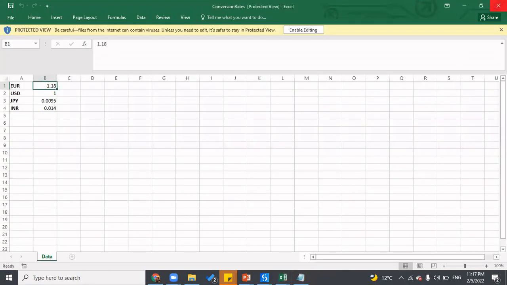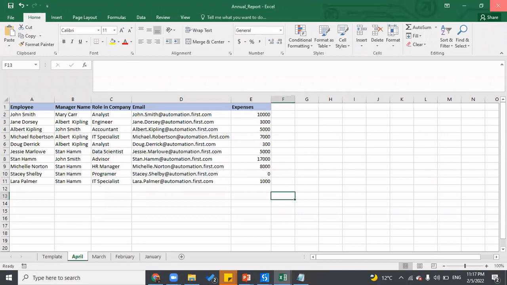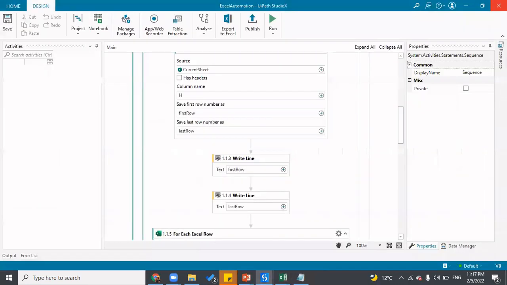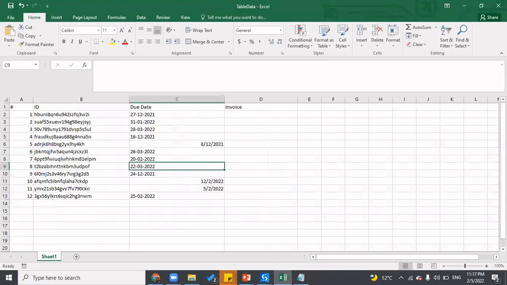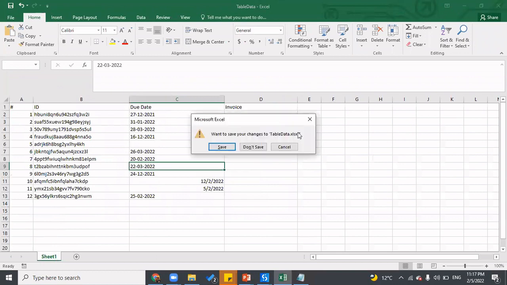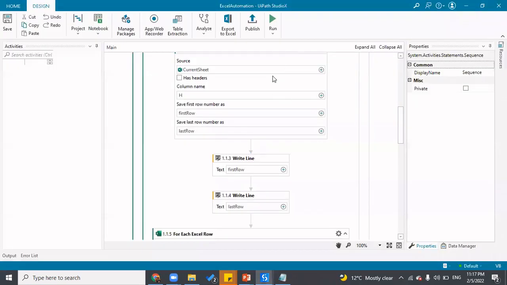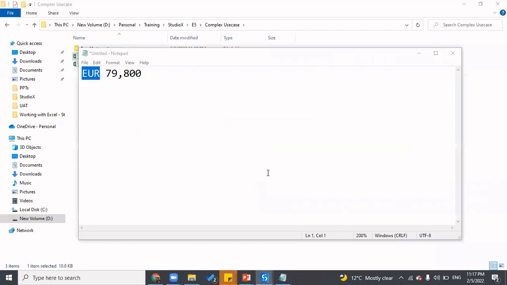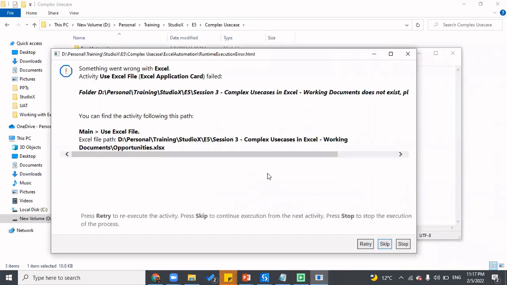Let me close the file to make it look cleaner and to avoid any confusion. And I'll give this a run to show you how it will convert the EUR values to USD and write them into that file. Because I've only done it for EUR, wherever the currency code matches, it will convert and write it in there.